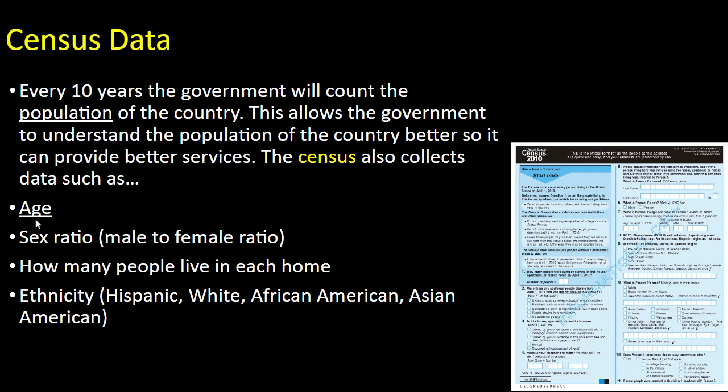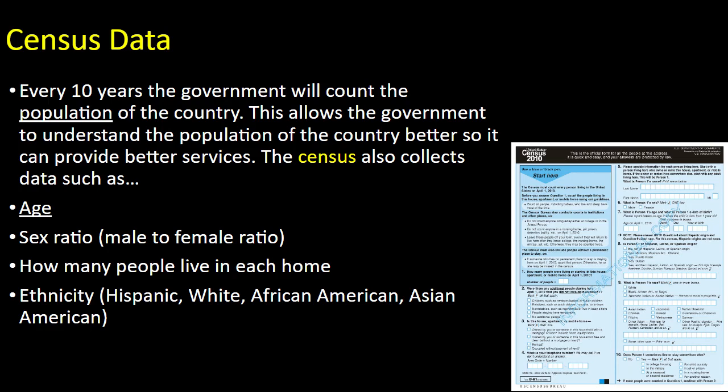The key things here, age. So when we get into Unit 2, which is all about understanding age groups and population, age is the most important thing a country needs to be aware of. America has a really good population in terms of our age. We have an equal number of people per age group, which is where you want to be as a society.